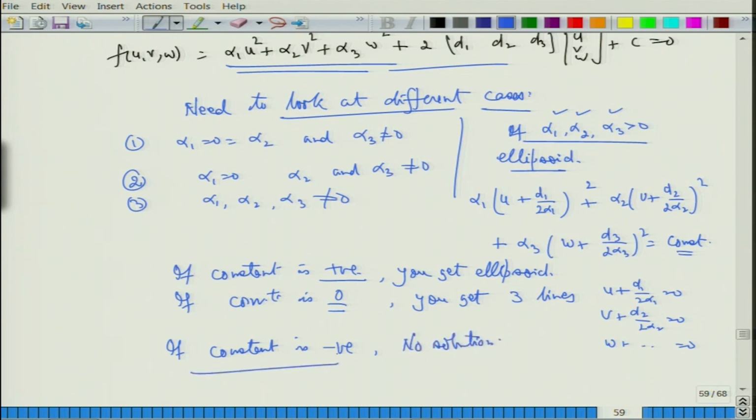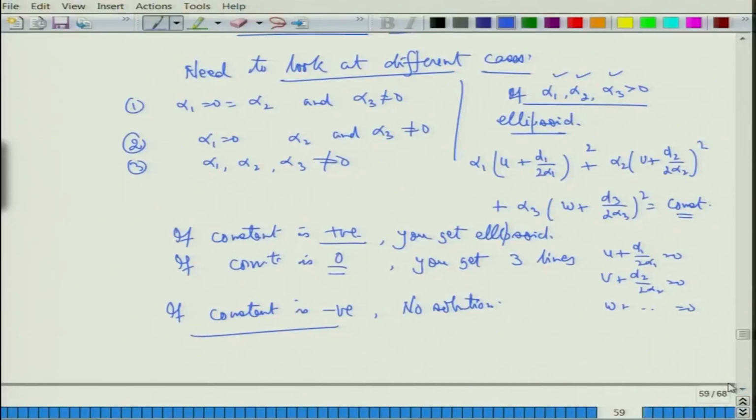Fine. Because I assume that alpha 1, alpha 2, alpha 3 are positive, or you can just say that alpha 1, alpha 2, alpha 3 are of the same sign, and then relate the two ideas directly yourself. All right. Fine. You can also from here say that if alpha 1 equal to alpha 2 equal to alpha 3, all 3 are equal, then you will get a sphere. Fine. So, you can change this idea according to circle and ellipse. Similarly, a sphere and ellipsoid that you have.